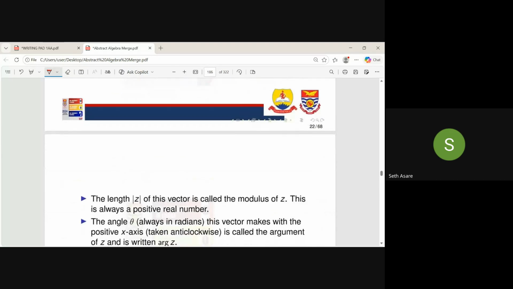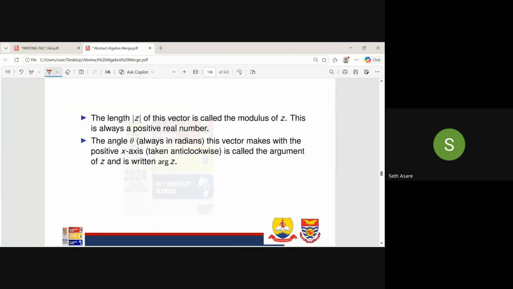All right. Now let's look at this. The length of this vector is called the modulus. When we are finding the length of the complex number, we are determining the modulus here. And there is a condition here that this is always a positive real number. Like we are finding distance and your distance is negative, it's not true. It's only physicists who can tell you that when a distance is negative, they are measuring it in the reverse direction. But for a distance or length or modulus, it must always be a positive real number.